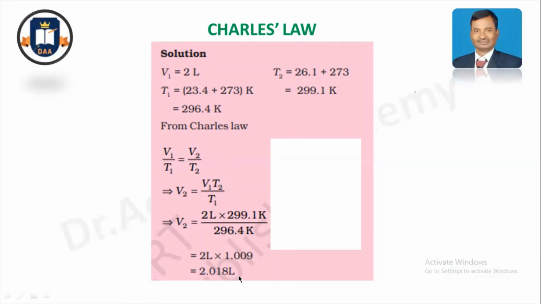So I hope that you understand Charles' law and the different temperature scales, that means the Kelvin scale or absolute scale. On the basis of Charles' law, one equation is derived where the volume is proportional to the temperature, when temperature is in the absolute scale. And one problem based on this we solved in this class.